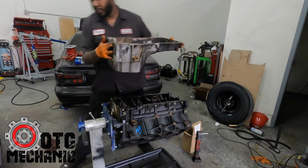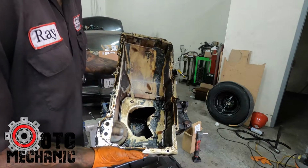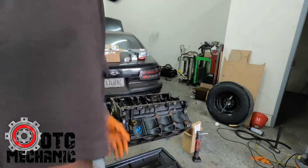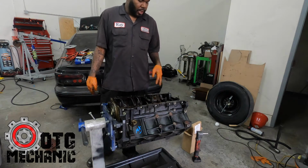Okay, so there's a little bit of something in there, but it doesn't look bad. This is about average for what you see. As long as there's no big chunks of metal or anything in there, we are good. And again, I've already been through this motor. I've already checked it, so I kind of already know what's in it.